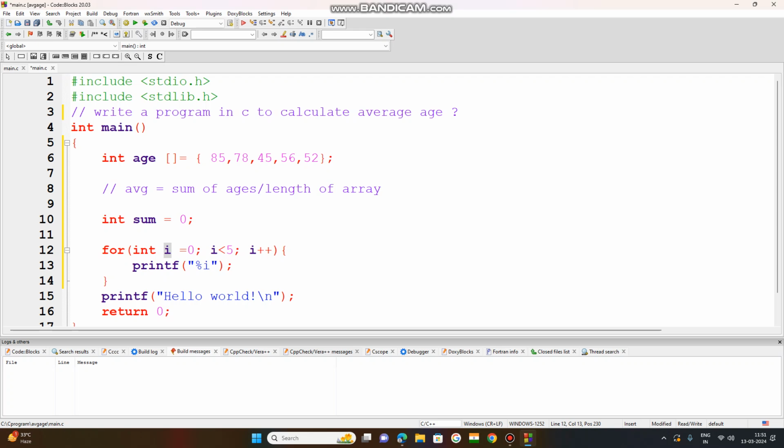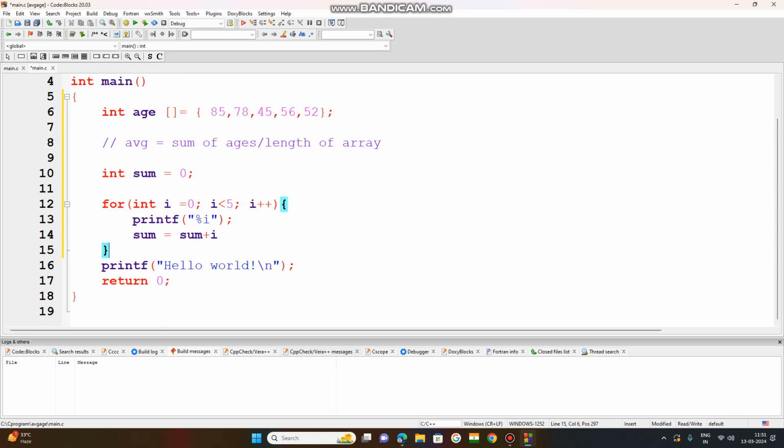Now one more statement: sum is equal to sum plus i. Now what happened? Initially sum, and this i will be added with the sum. Now you remove this, no need. Let us see what will happen here.